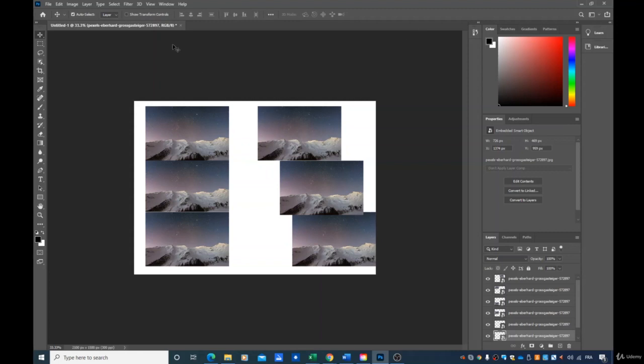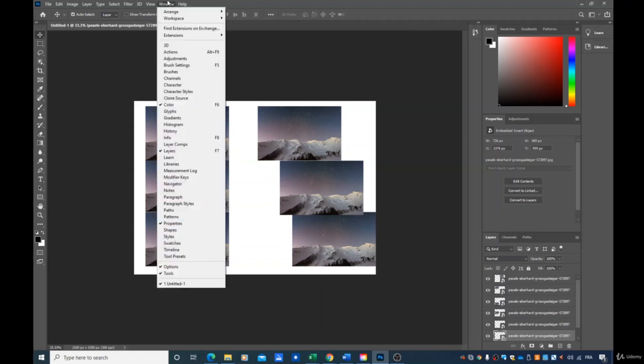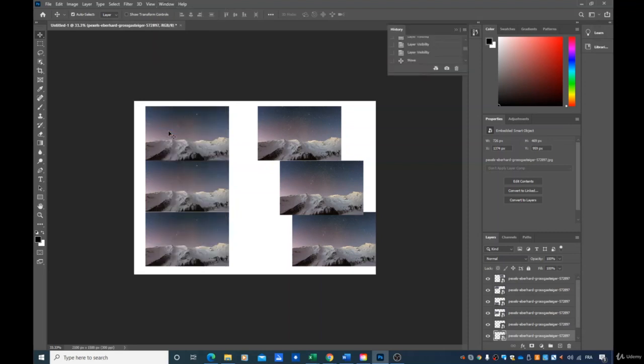It's pretty simple how we do this. We simply go on Window, and here you will have all the little extensions that you can have access to. So you have Character, Color, and other things. What we are going to look for will be History. So History is right here. We are going to click on it. As you can see here, we have everything that we have just done.